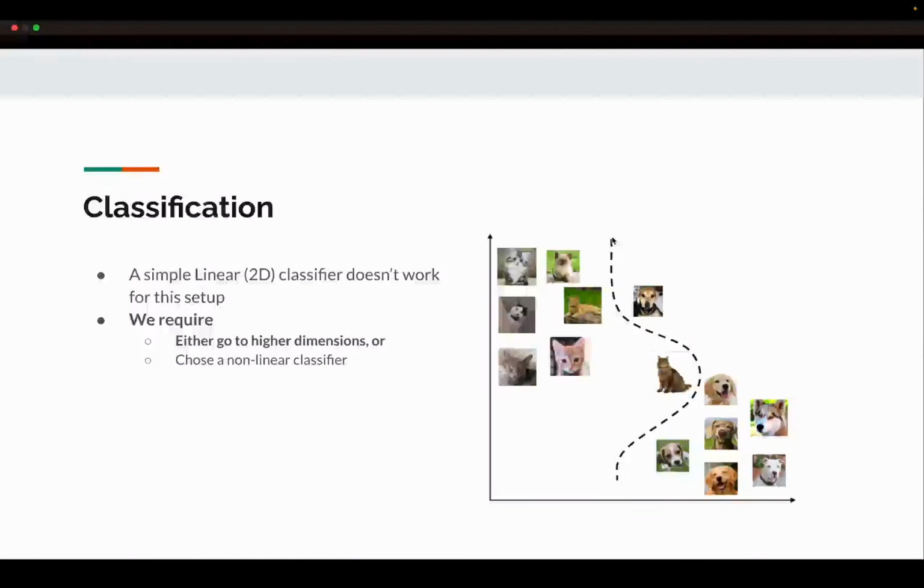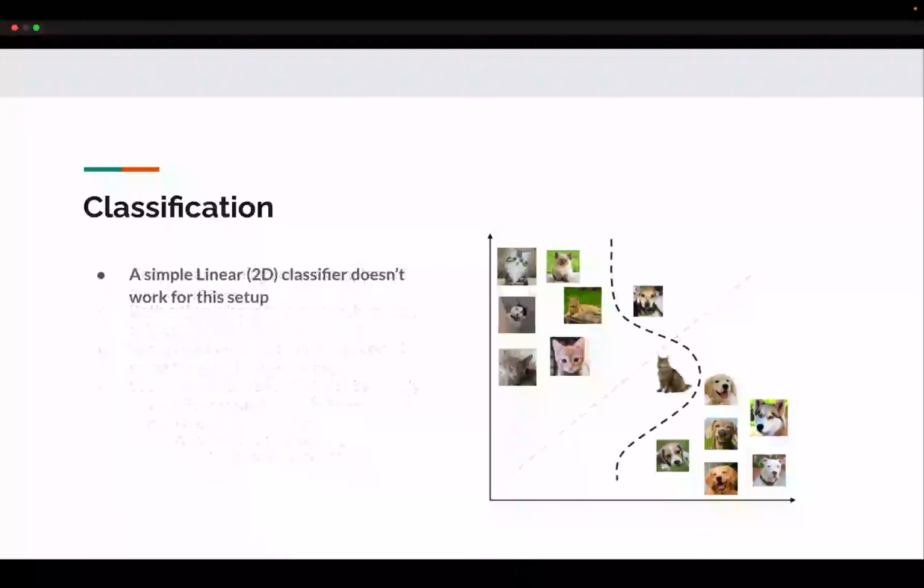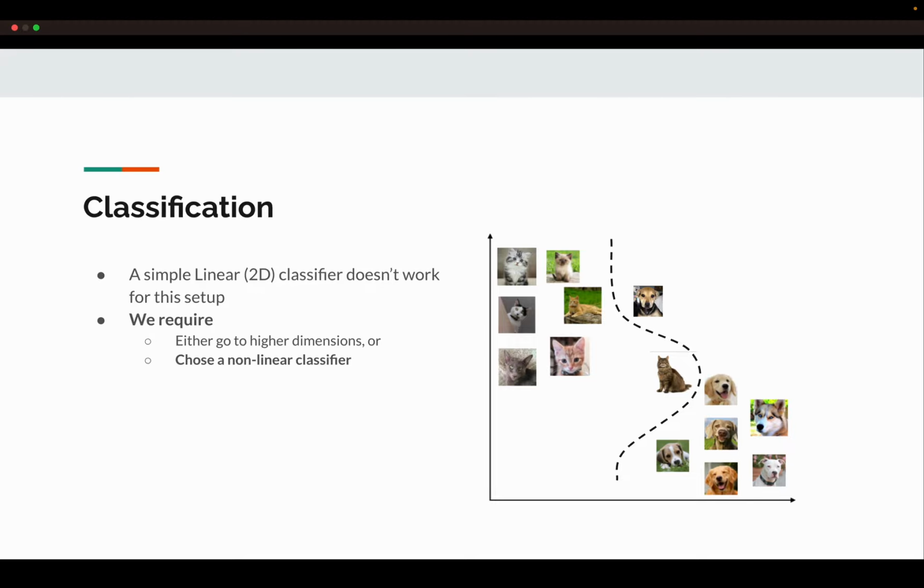We can have a non-linear curve or model, just like here. Even in 2D, we can separate the cats from the dogs. So that's the idea. We just saw one particular example where a clear linear classifier can be learned, and the other one where we will need either a nonlinear classifier, or we might need to do additional steps to get a linear model.